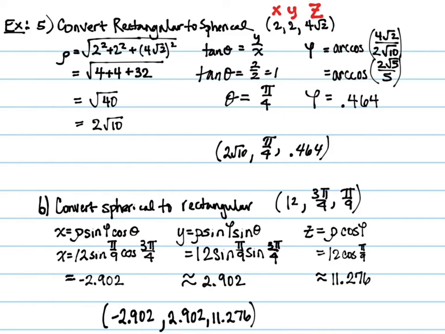If you want to convert spherical to rectangular, going the other direction, spherical means that this is ρ, θ, and φ. Also, I mentioned in class, I forgot to mention here, when you see φ written sort of in text print, you're going to see it look like that in your textbook, but when people write it down, it looks like this, and I have no idea why the difference is, but just be aware that those are actually the same Greek letter. All right, cool. So I need to find x, y, and z. Well, we have formulas for those very specifically. x = ρ sin φ cos θ, so if I evaluate that, I have 12 sin(π/9) cos(3π/4). Approximation is -2.902. y = ρ sin φ sin θ, which is 12 sin(π/9) sin(3π/4), which is positive 2.902, approximately. And then z = ρ cos φ, so 12 cos(π/9), approximately 11.276.